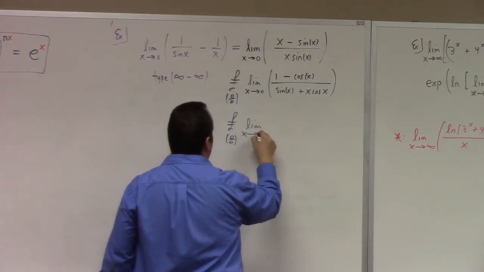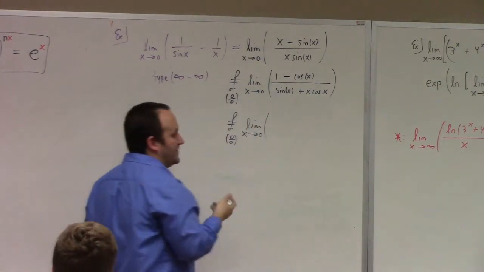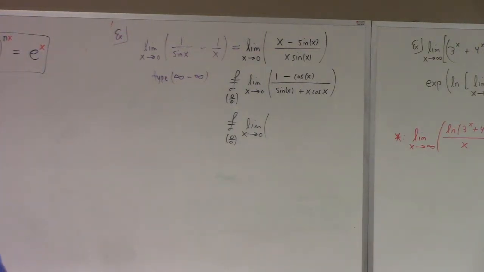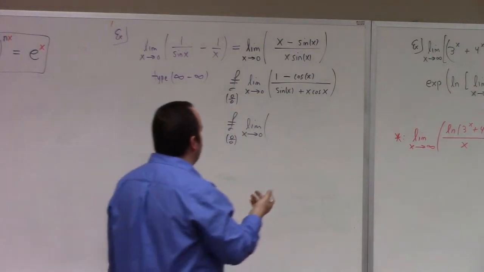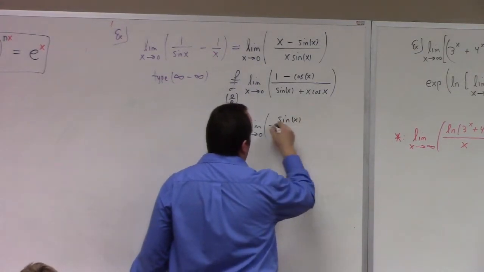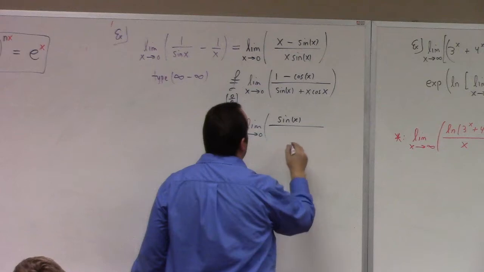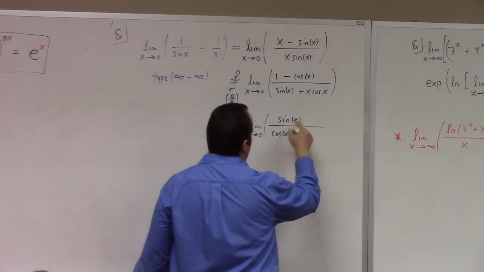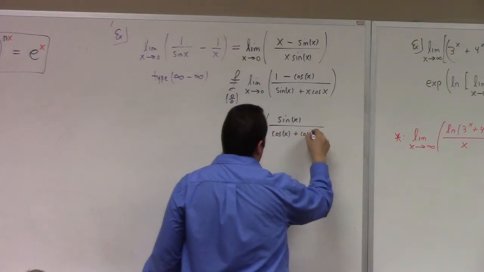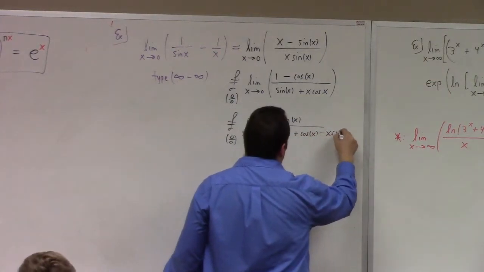see why it's so important in calculus to know values of like sine of 0 and cosine of 0? If you have to pick up a calculator to figure that out, you are wasting precious time, right? Just the more you know, you know? Let's see here. So that is sine x. Cosine x, product rule, plus cosine x minus x sine x.